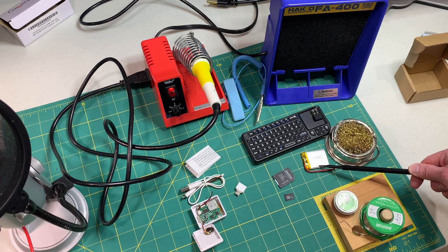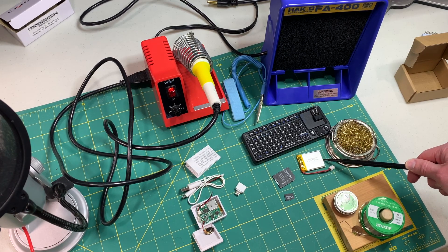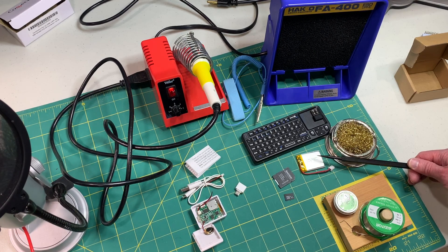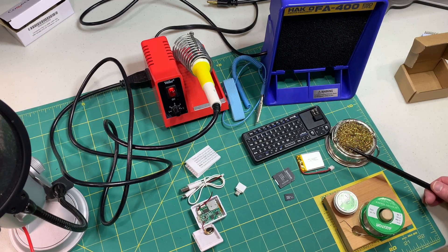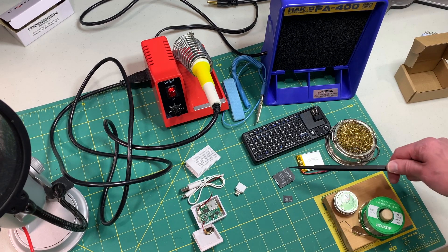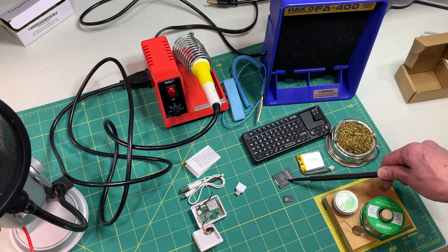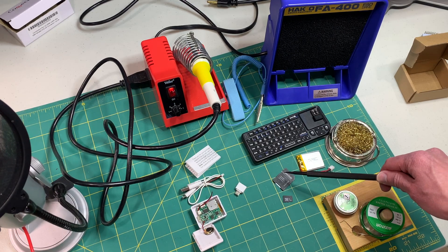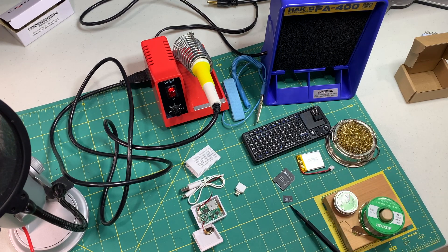You're going to want to buy a lithium ion battery to go with your emulator. I have a link on the store page for a recommended one. The one I recommend has a 500 milliamp hour capacity which gives you a few hours of runtime. In addition to the battery you'll need a micro SD card, and I'd strongly recommend getting a name brand such as SanDisk as these seem to work a lot better in these types of devices. Here I'm using an 8 gigabyte one which seems to work fine.